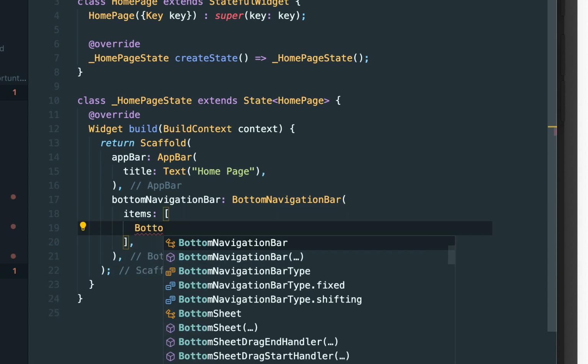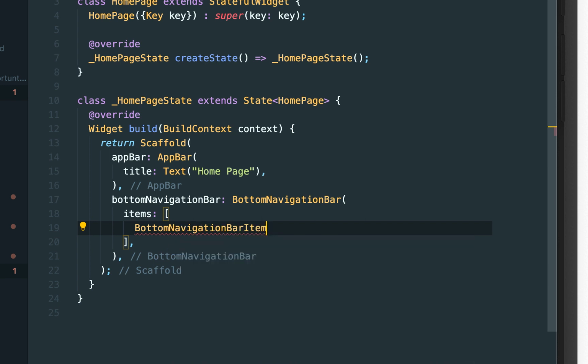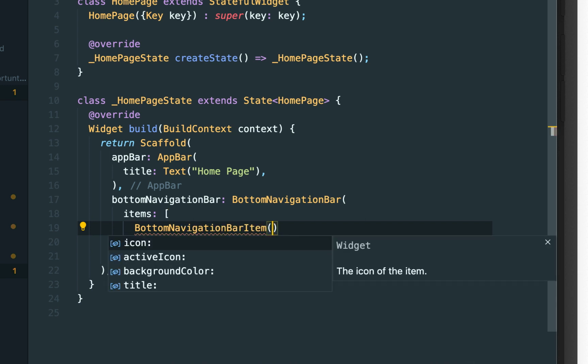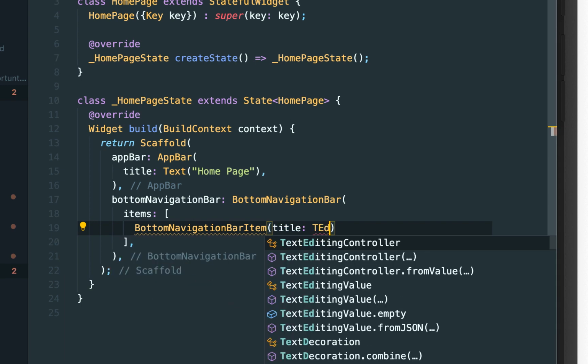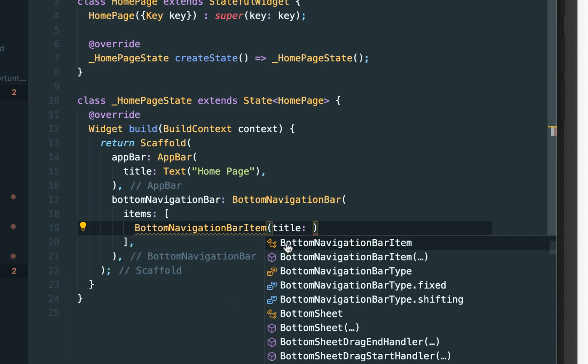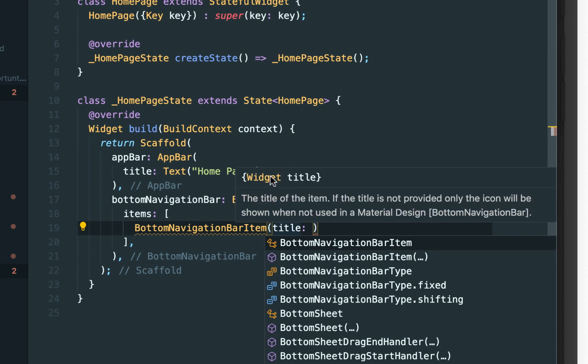So we have the items, and this item is basically a list of bottom navigation bar item, and any of these bottom navigation bar items will have the icon, active icon, background color, and also the title. So I'm going to put the title, and this title is a widget. You can just hover on it, it's a widget.